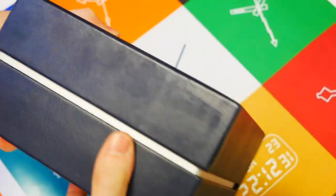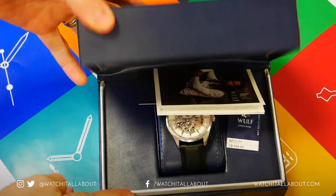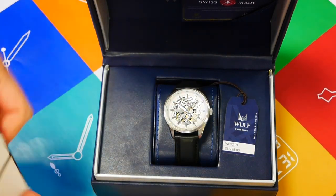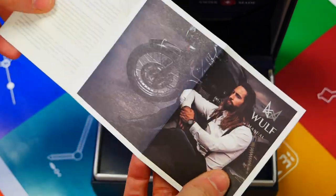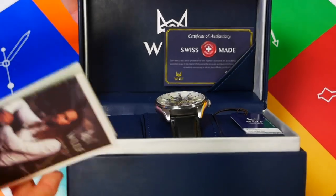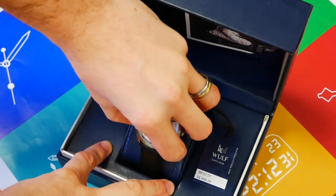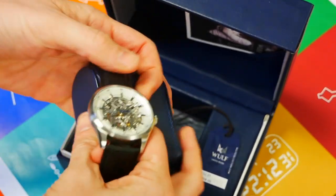There's an interesting little detail with a grey sliver opening. Inside we have a certificate of authenticity for it being Swiss made, which is nice, and then a warranty and manual — very nicely designed but quite minimal. We have the Wolf logo at the top with a little tag showing the price, and then of course the watch itself.